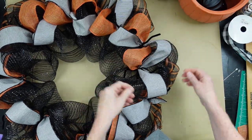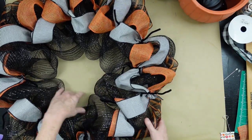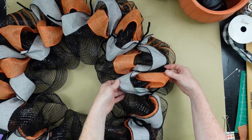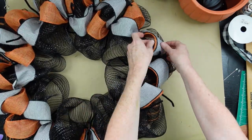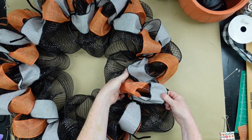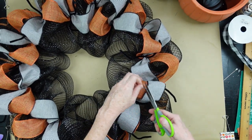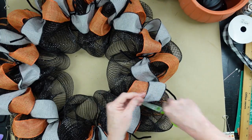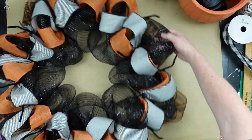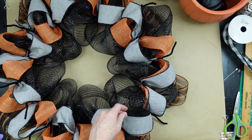A solid and a stripe, and we're going to continue this all the way around, and it's going to look like this is woven all the way through the wreath, and I love it. Very pretty. And I'm so glad that I did use that ribbon. You can see it standing up nicely on its own, even though it doesn't have any wire in it. Still standing up nicely. Moves around just as easily as the wired ribbon that is underneath it.